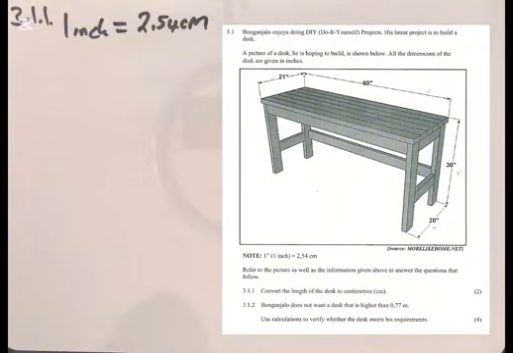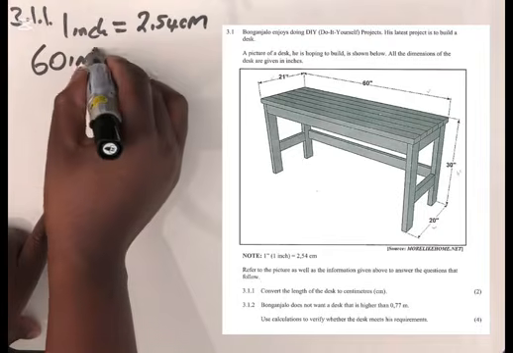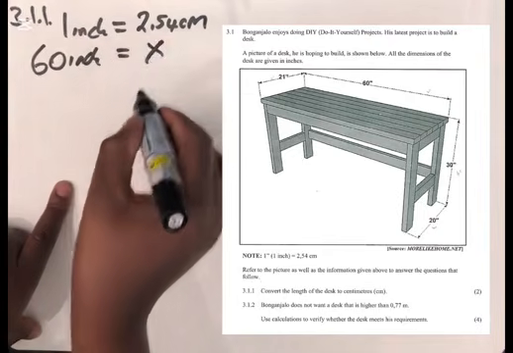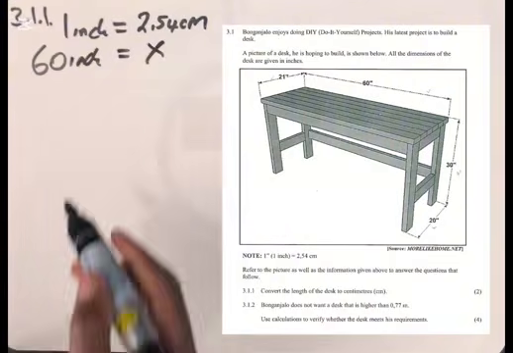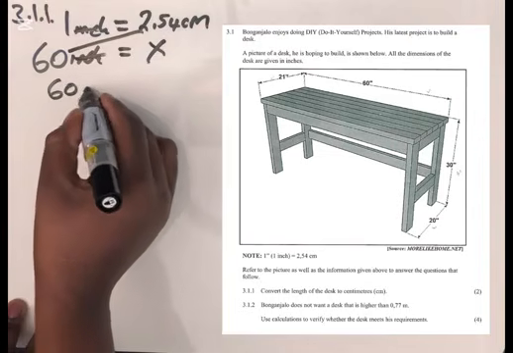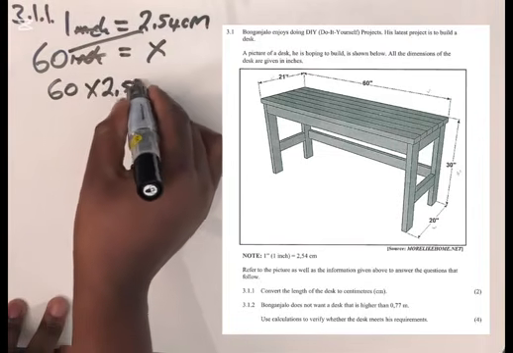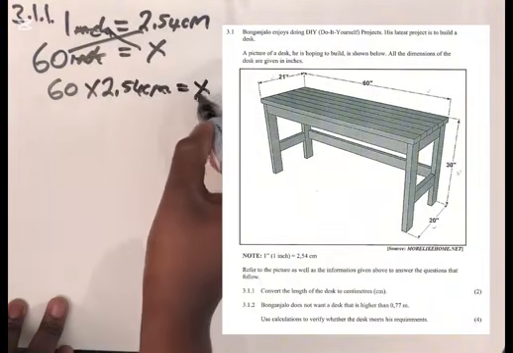The length of the desk is given as 60 inches, and you are given this relationship. When we use the relationship, same units go on the same side. So what we want to convert, 60 inch, you write this side. 60 inch is equal to x on the other side, because we are converting to centimeters. The inch and the inch cancel. Then you cross multiply: 60 multiplied by 2,54 centimeters is equal to x.